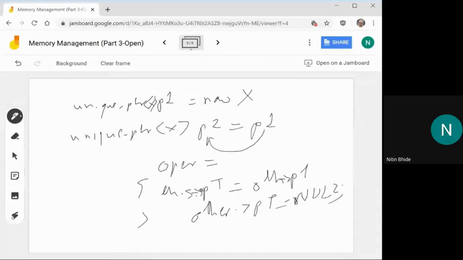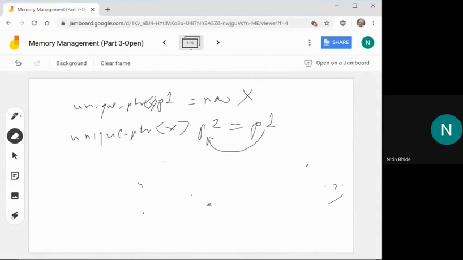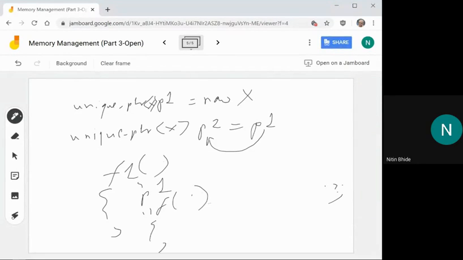Consider the scenario where you have a function f1, and inside that you have created p1. Inside that you have an if condition, and inside the if condition you have p2 equal to p1.